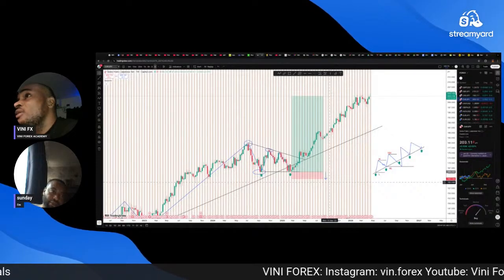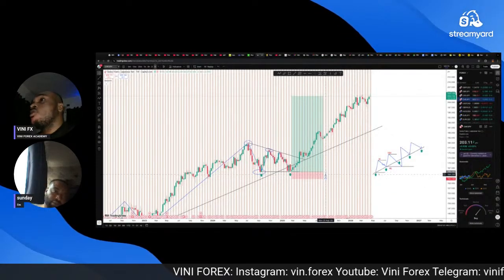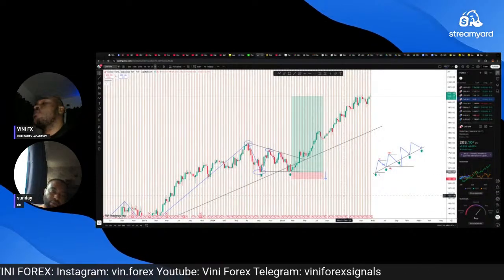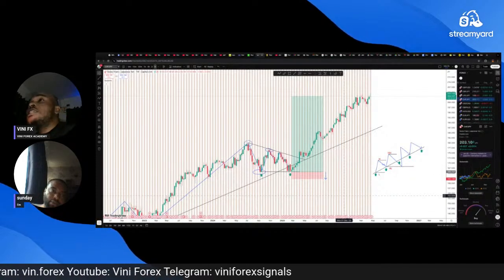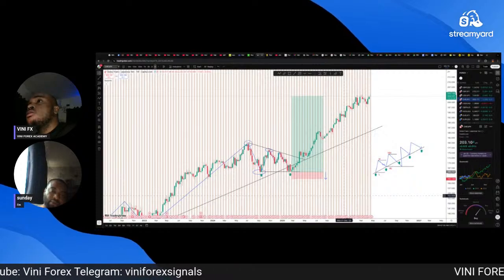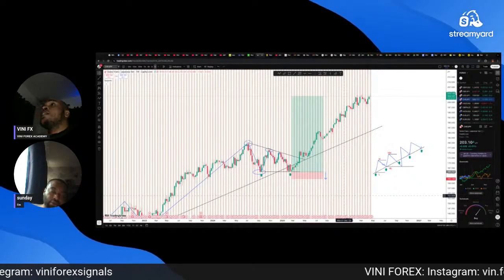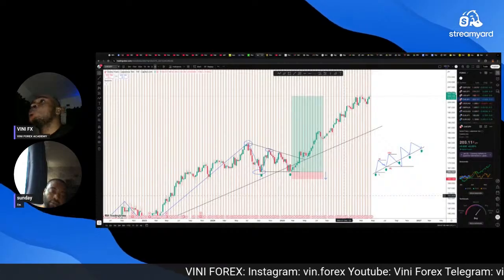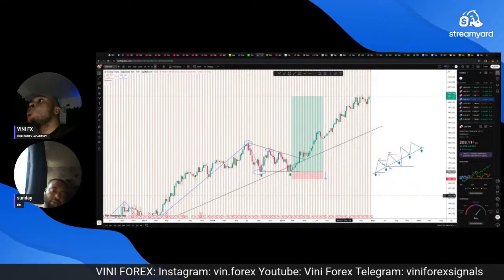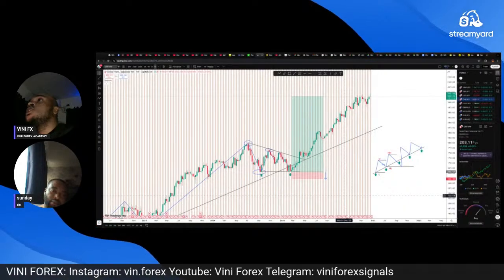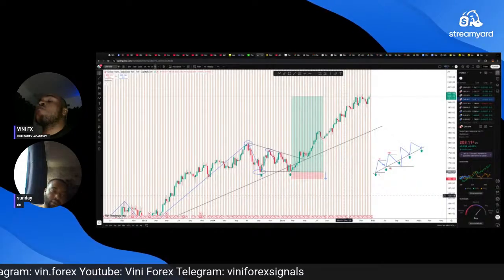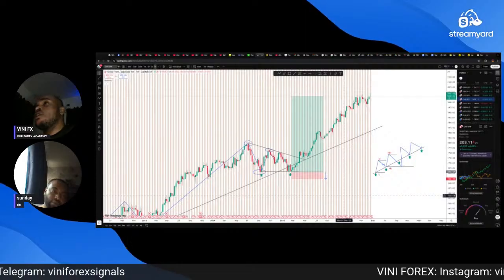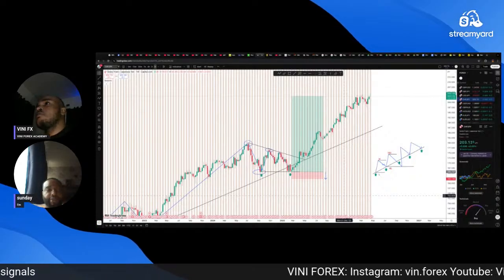Yes, sir. Now they set their stop loss this way. From here to here is stop loss. But even though they are setting a stop loss, their agenda is to make money. It is said that a person who plans to succeed must also have in mind what happens if the plan fails. Do you understand that? Yes, sir.